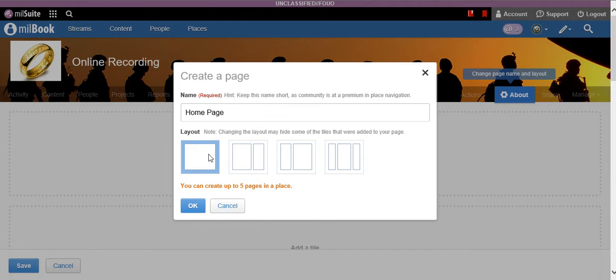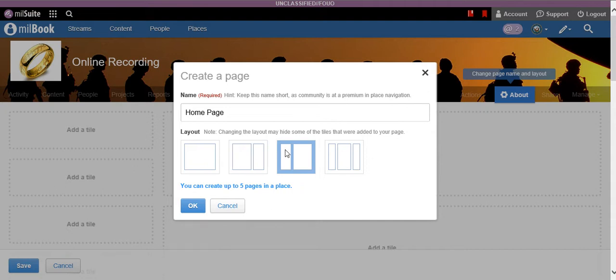This is a little important because the tile sizes have to do with what you can put inside of it. So if I selected this one as I have selected now, I will only be able to get options A through B. Or if I click this, these small tiles also include options C through D. So to get the full gamut, make sure you use the small tiles and the large tiles. And do note, you can create up to 5 pages, but that is where you are limited. You must stop at 5 pages.